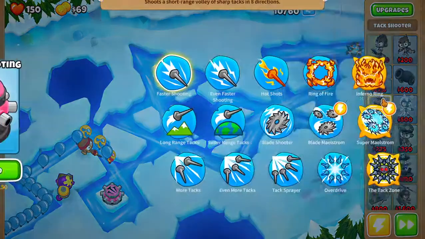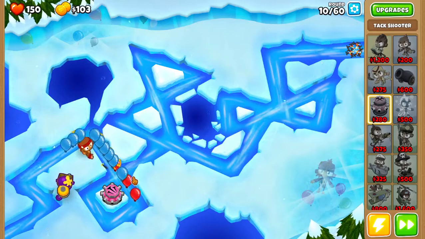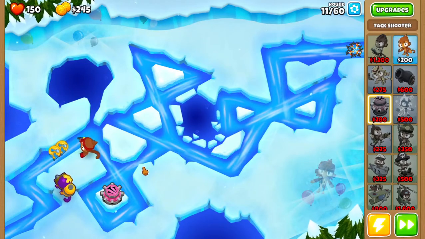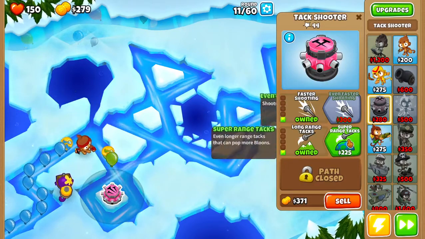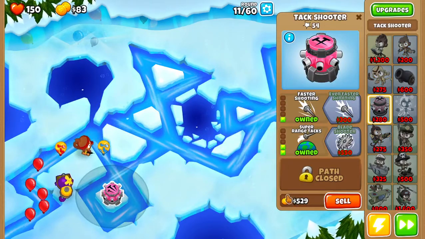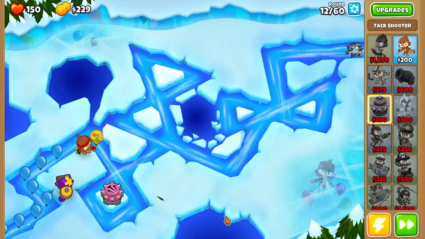If you're wondering why I'm doing that instead of the more taxes, because I'm going for the Inferno ring, so there's no reason to get more tax, because it's just a ring of fire. I feel like this will handle most stuff for now.